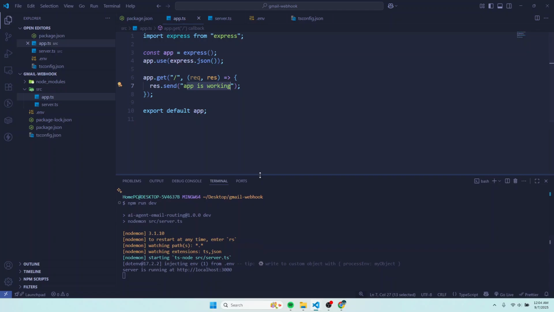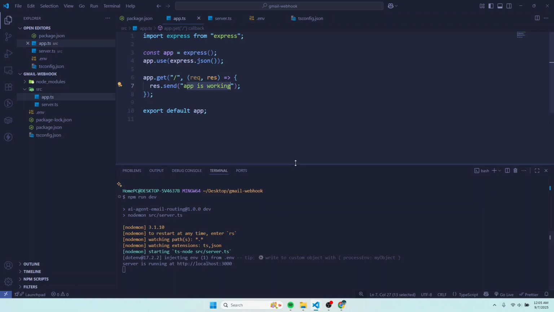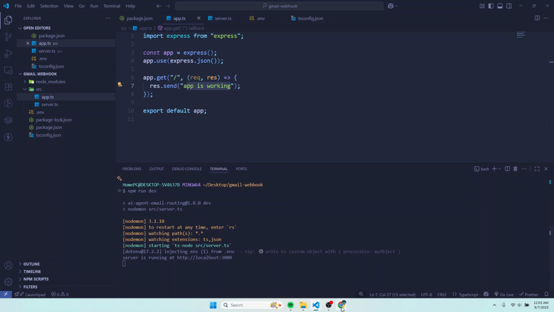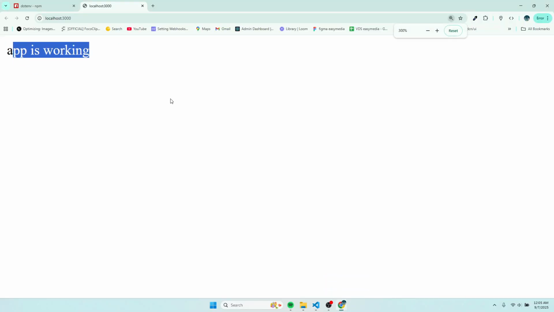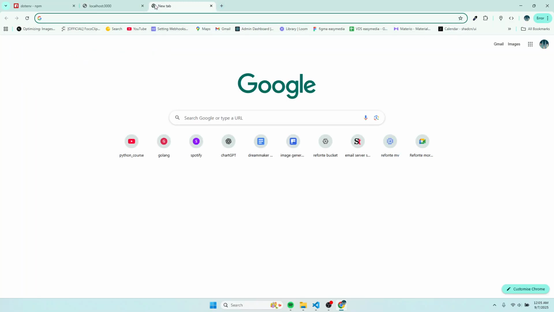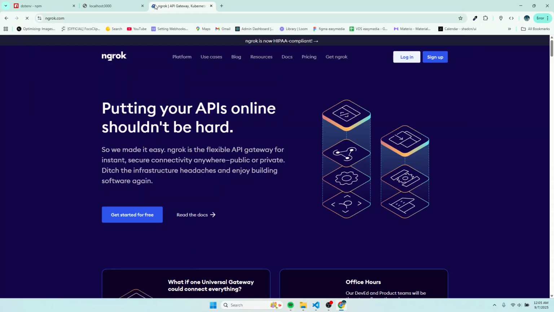So the next step is to now connect ngrok so that we have a free, static, and also secure domain. That is crucial for you to connect to the Google API or authenticate with Google. Let me just take you quickly to my ngrok and show you that I have a free domain.